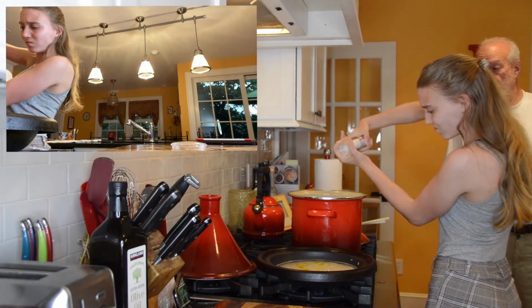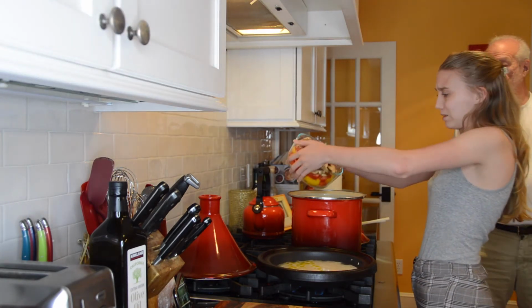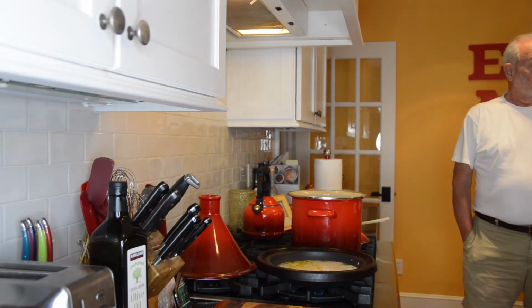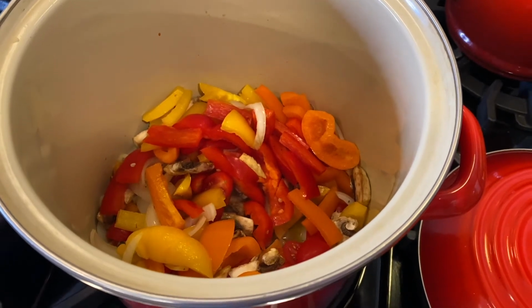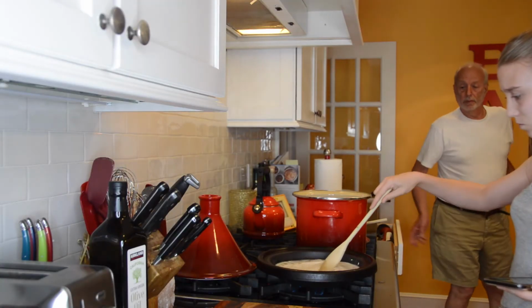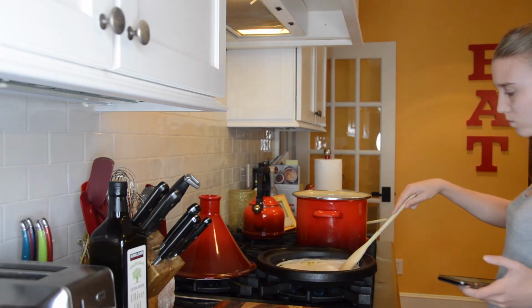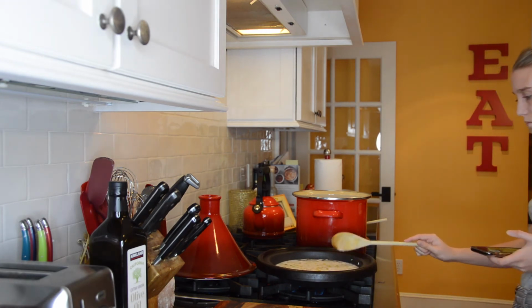And now everything else goes in the pot. So the onions and the peppers and the mushrooms and the tomatoes. And the inside of your pot should look a little bit something like this. It's kind of beautiful actually, and it tastes delicious. So there you go. Make sure that you're still stirring your rice every couple of minutes so that it doesn't stick to the bottom, and so that the oil gets reabsorbed into the rice.